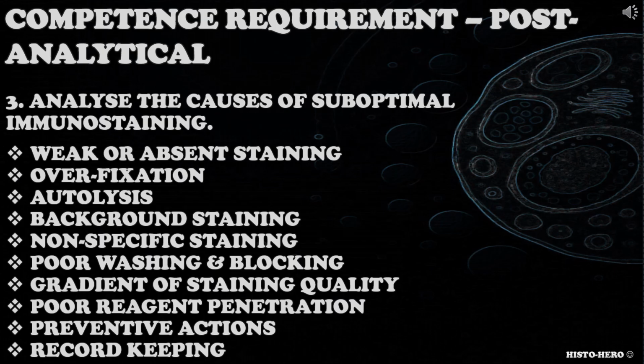Consider weak or absent staining and possible causes like overfixation, or autolysis due to delayed fixation, background and nonspecific staining and possible causes like poor blocking or washing steps, gradient of staining quality caused by poor penetration of reagents due to tissue thickness, preventive actions, record keeping and so on.